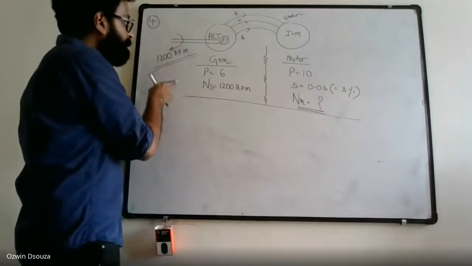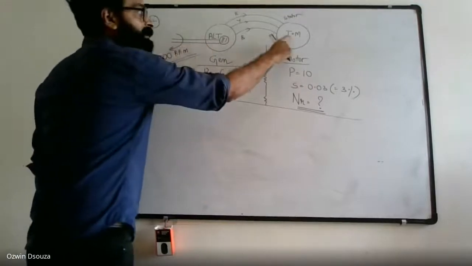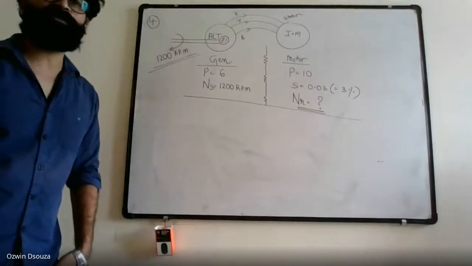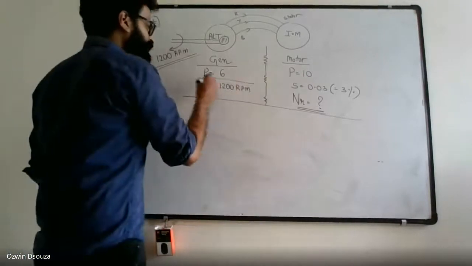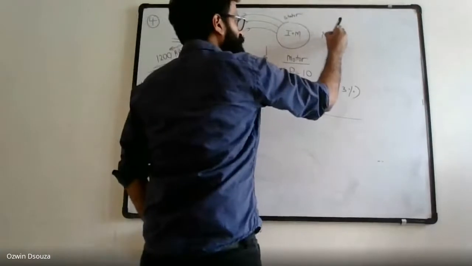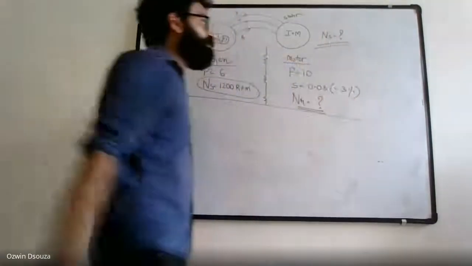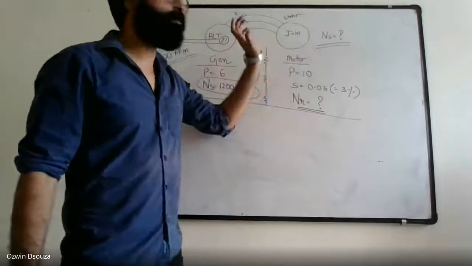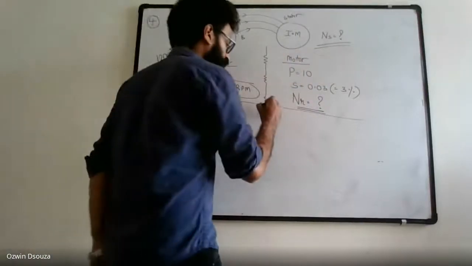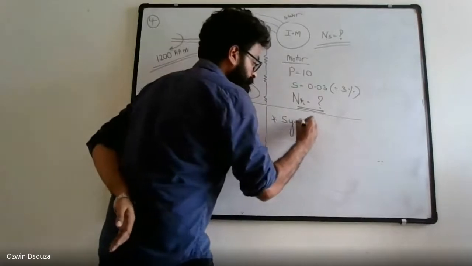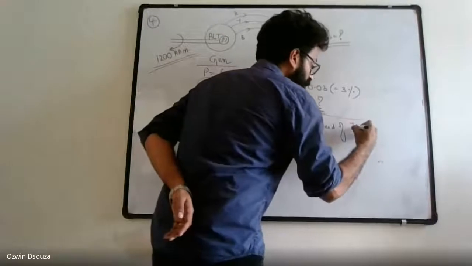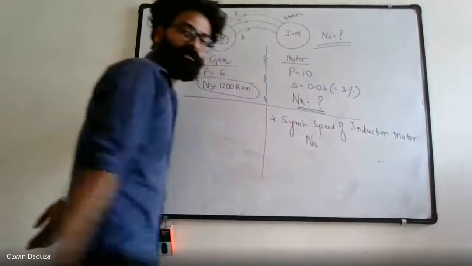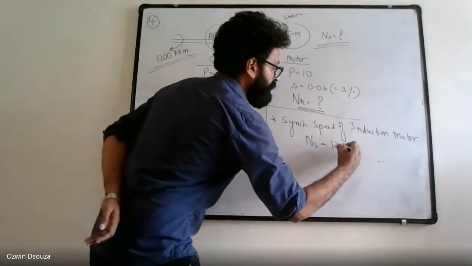Fine. So this speed is related to the rotor. Now, if you see here, your alternator shaft is not connected to the motor shaft. The alternator shaft is connected to the prime mover, such as a water turbine or steam turbine. So this speed is different from the synchronous speed of the induction motor, which you need to find out from the motor specification. So let us write the synchronous speed of the induction motor is given by Ns is equal to 120 F by P.